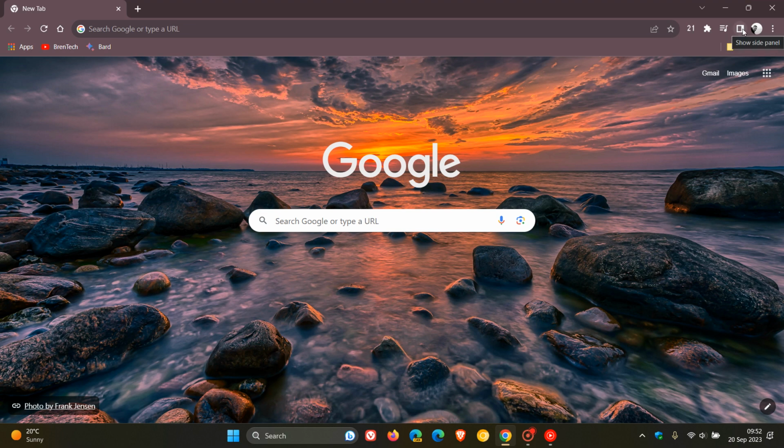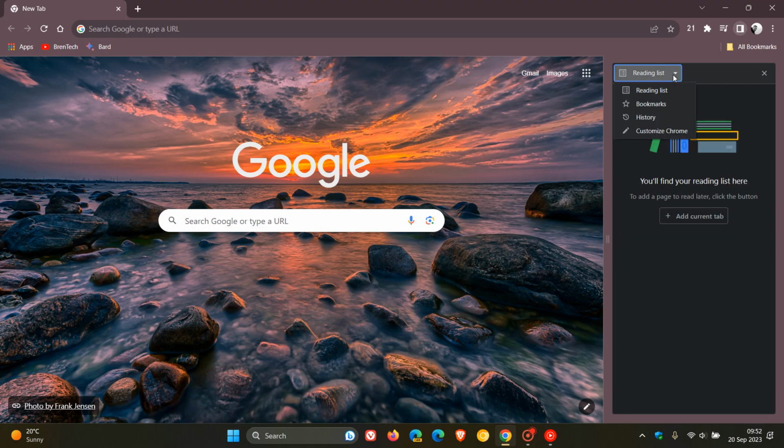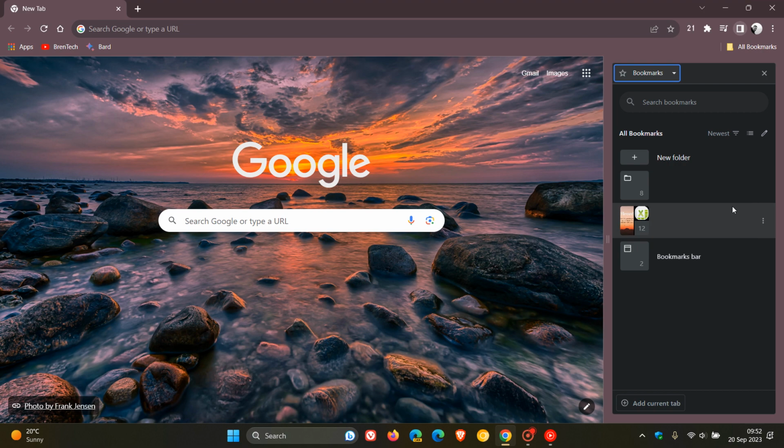Now, if you haven't seen this already, just to let you know that if we head to the site panel and we have a look at our bookmarks, which is part of the reading list, bookmarks, history, and your customized Chrome options, we can see now that the Power Bookmarks have started rolling out to the site panel. Now, I have posted on this when it was still in preview, but just to go through this in case this is a new feature and a new option for you.